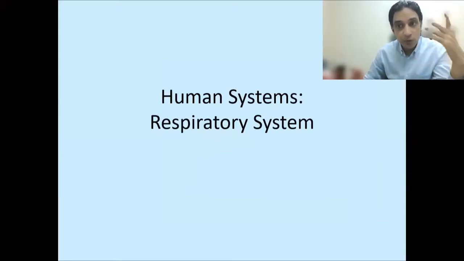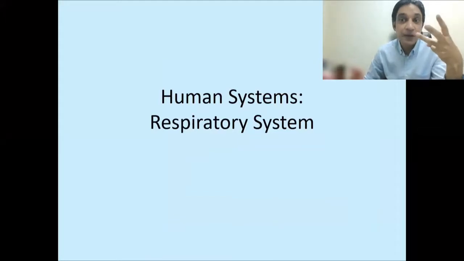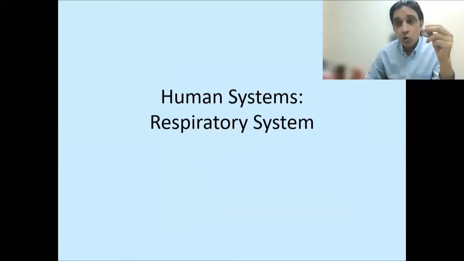So from here on, we are going to study the individual systems one by one, and you need to make sure of one thing: for every system, you should be able to answer three things. These are the three learning objectives you should keep in mind for every lecture. The first thing is that you should know what the system is, and the job, the function, of the system. The second thing is that you should know the individual components of the system, their structure.